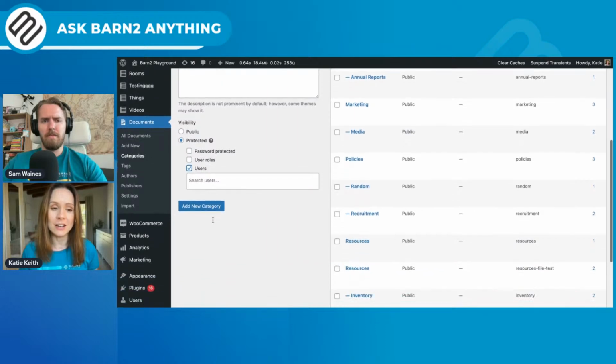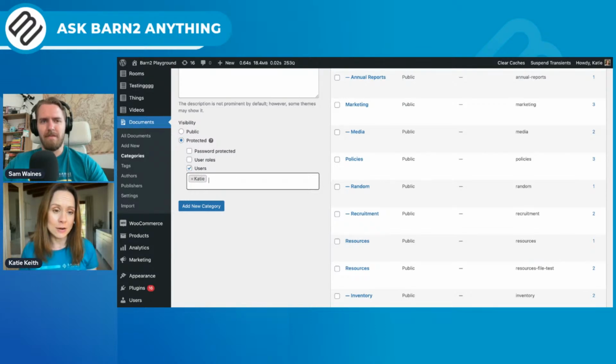So instead, I'd go for the more secure option, which is users. And here you can select what user on the website you want to be able to access it. Of course, I don't have a Kyle user, so I've selected Katie. But when you start typing, it brings up all your WordPress user accounts on your website. And then that means they can access the category.